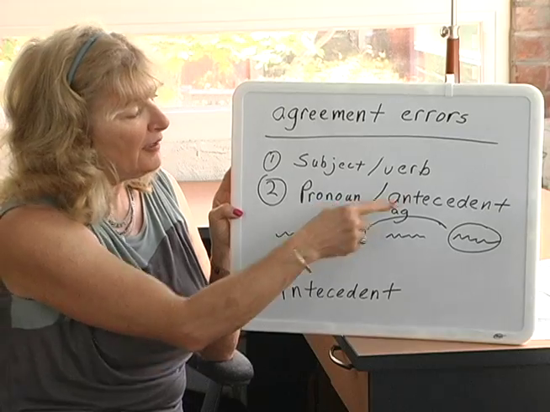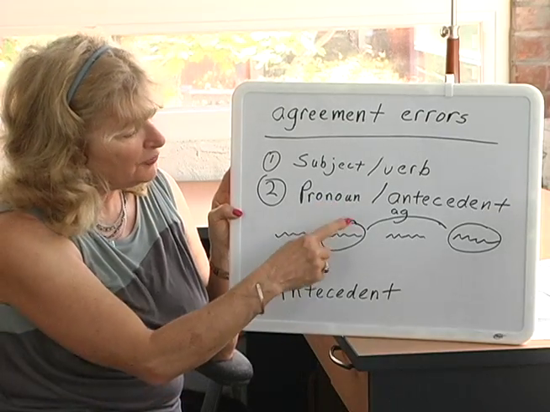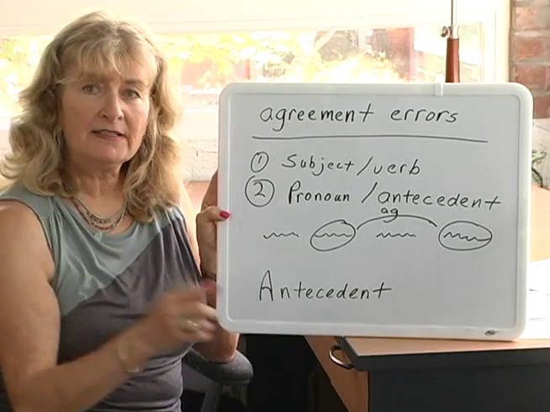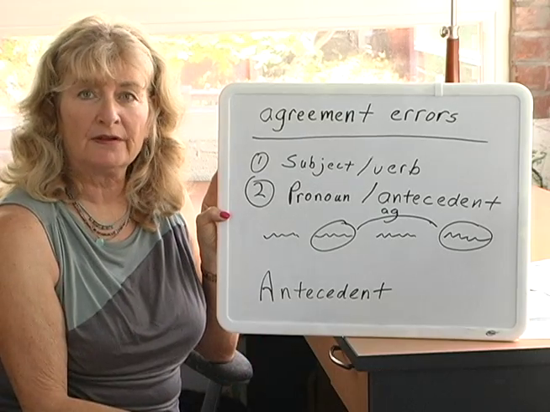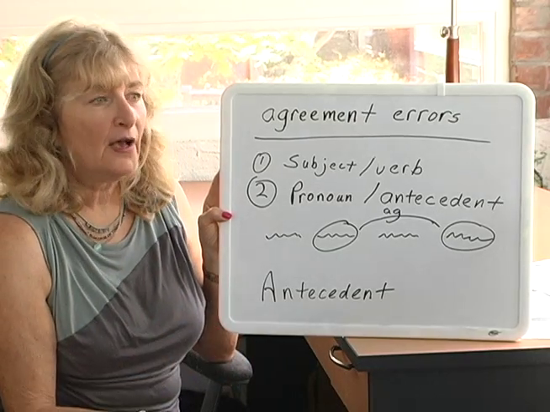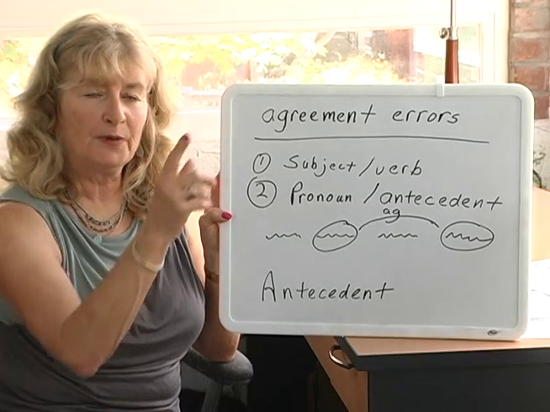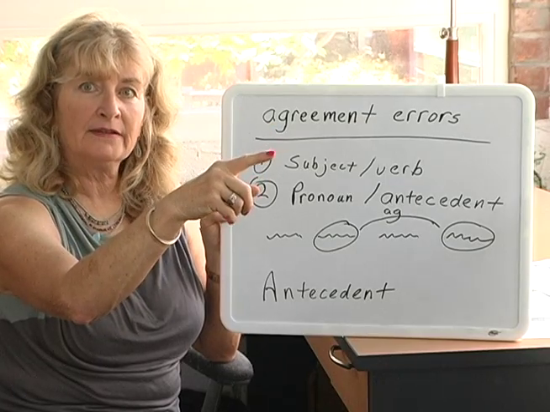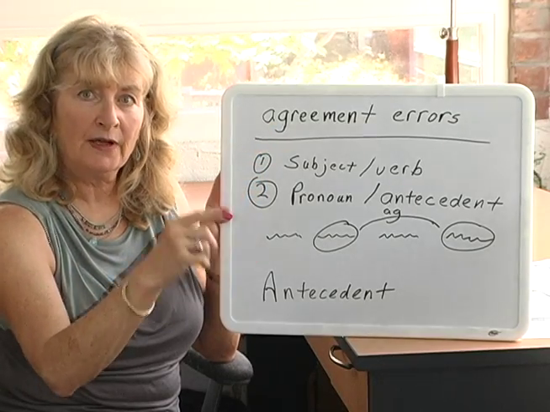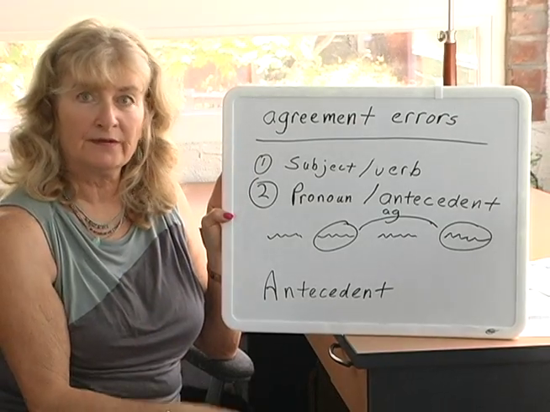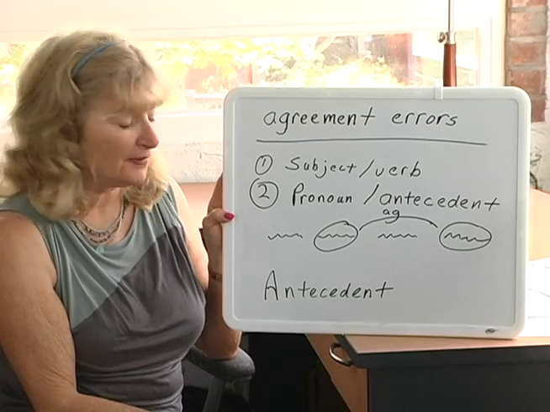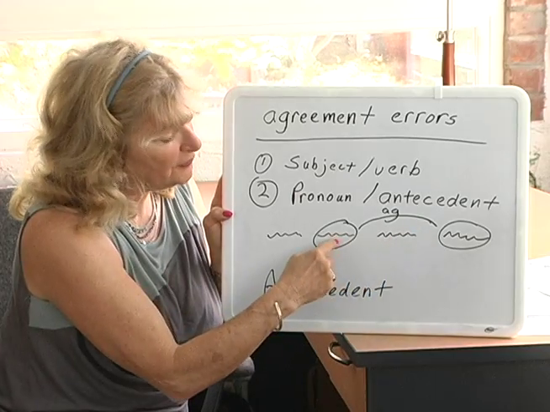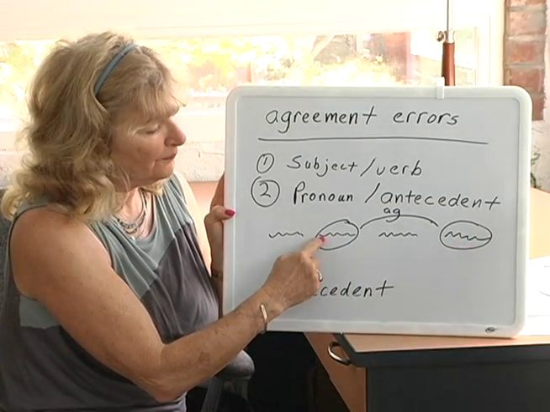It also could be pronoun and antecedent agreement. And so what we need to do is we need to make sure you all understand what an antecedent is. Okay, if I said it came through the door, you wouldn't have any idea what the it was. But if I said that the bird was chirping right in the hallway, and then I said it came through the door, we would know that the it referred to the bird. That was, we talked about in the previous sentence, that was out in the hallway. So the antecedent is the word that the pronoun refers to.